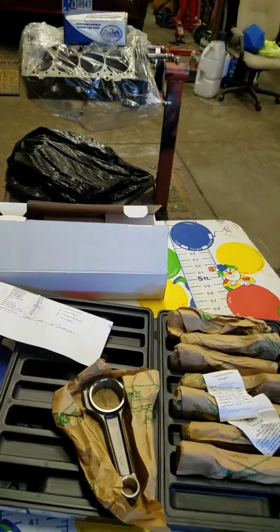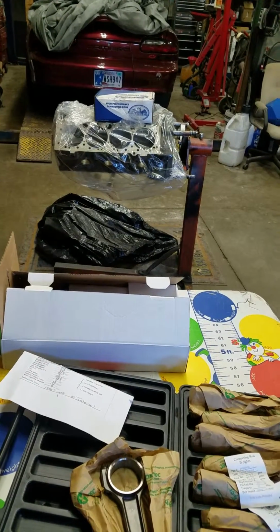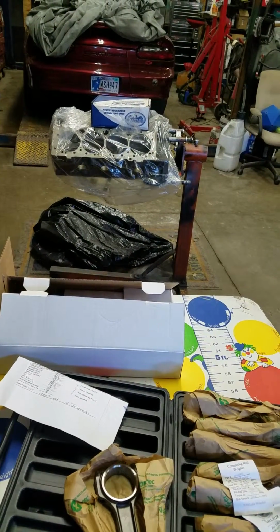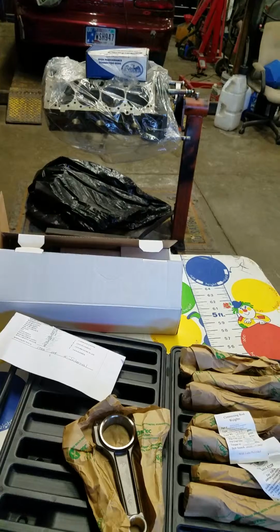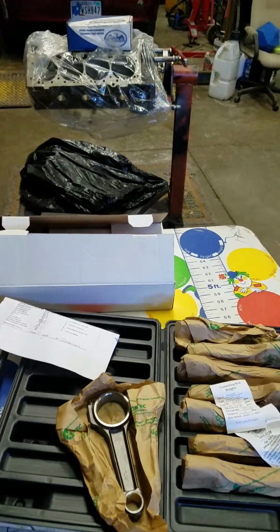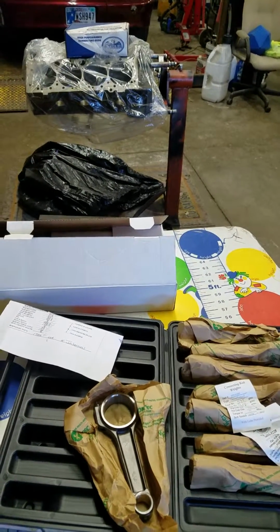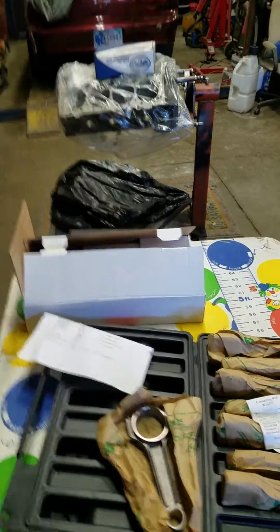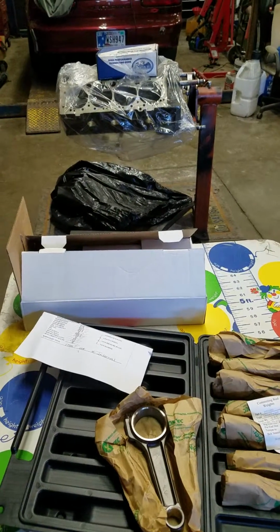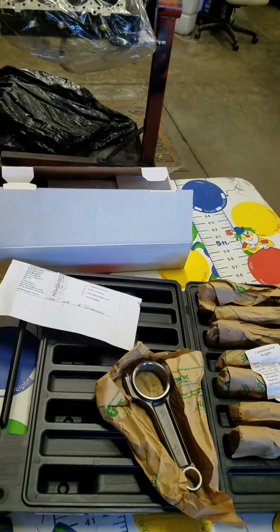But the reality of this build is a 6,500 red line. It's going to peak, I'd bet, around 6,200, 6,300. So just a good pump gas street engine. Most likely, 100% it's going to have a hydraulic roller cam. I know roughly what specs I'm going to go with, just off of what I've come up with in my head. That's something I like to do.